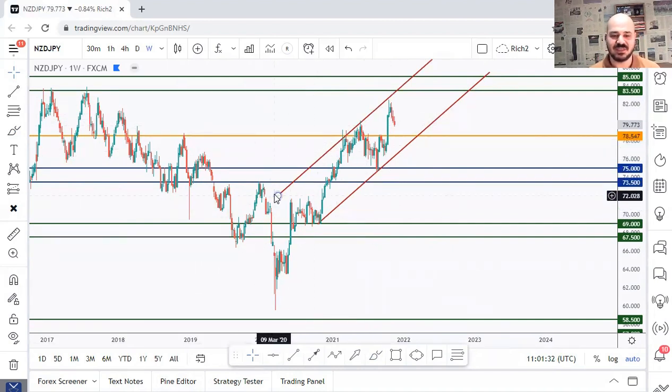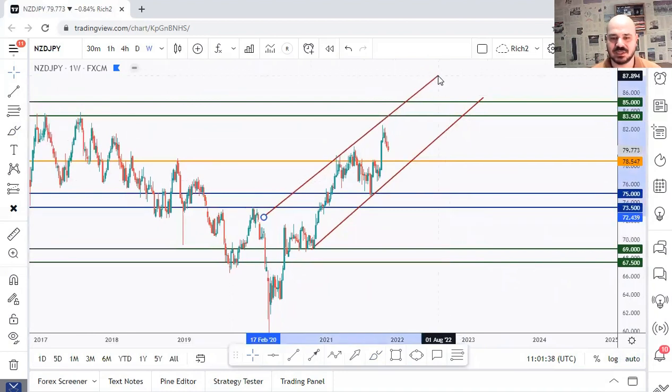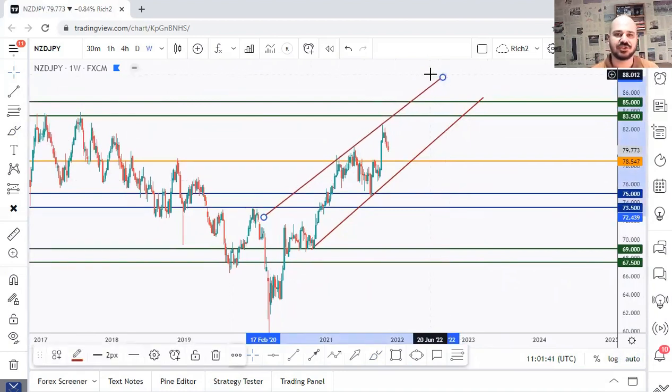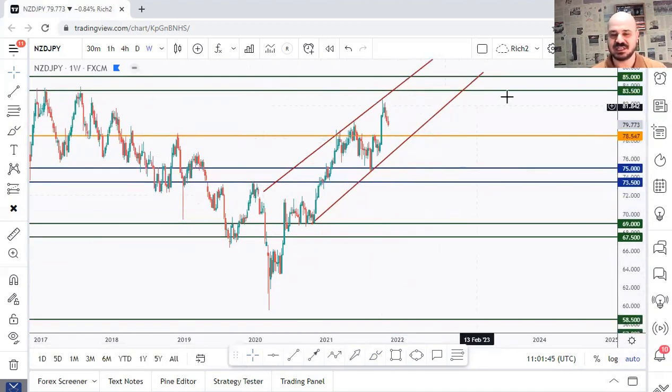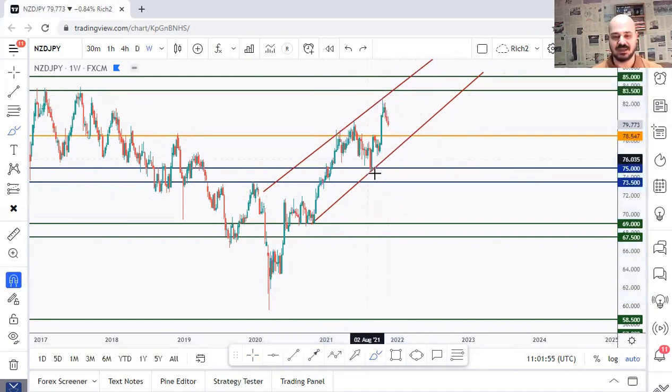So now we know that, and of course you can refine it a little bit, make it higher, make it lower, like this to touch as many wicks or swings as possible. So this is our overall movement. We know that we are in an overall bullish impulse, then correction. We are currently here waiting for the correction to look for buy setups.